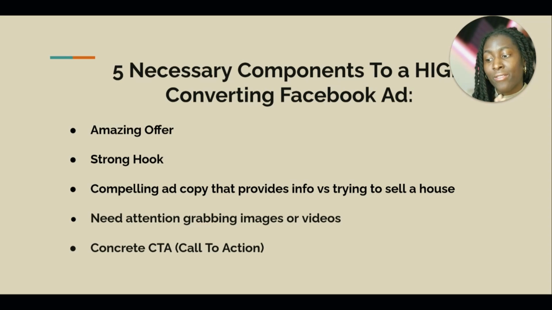And then you need to have attention-grabbing creative, aka images or videos, because obviously this is what's going to stop them from scrolling immediately. We're attuned to seeing pictures and videos, especially nowadays videos. So if you have a really good video, I'd recommend using that over images. But you can test both. Actually, it's very important to test both.